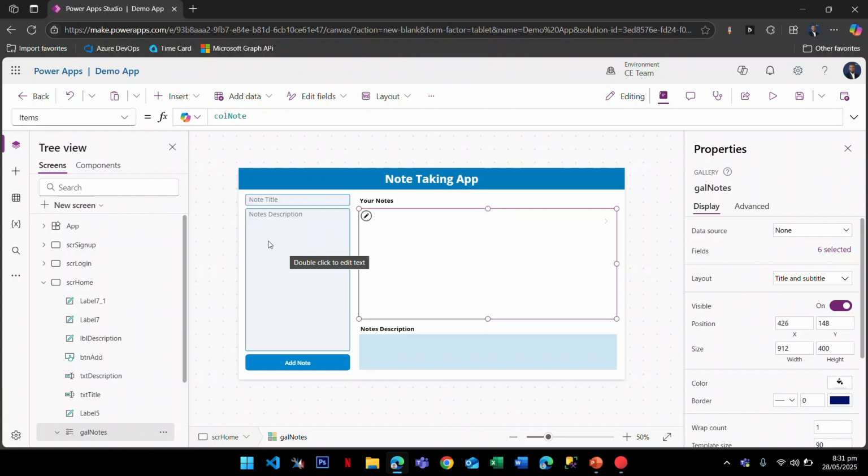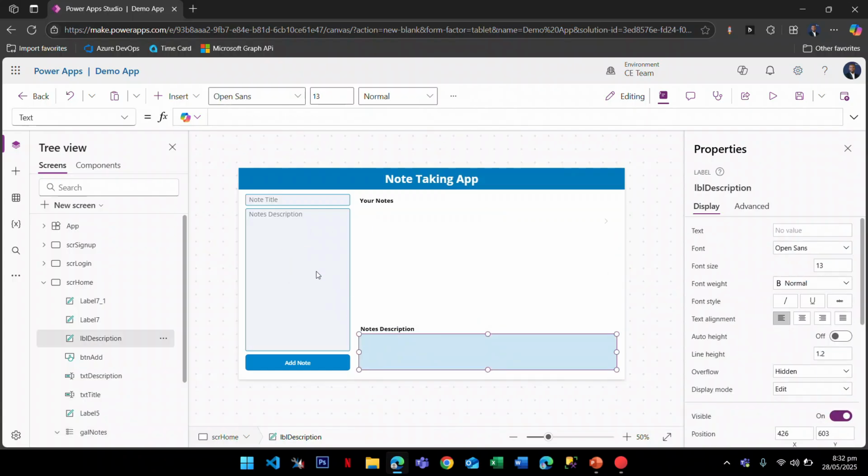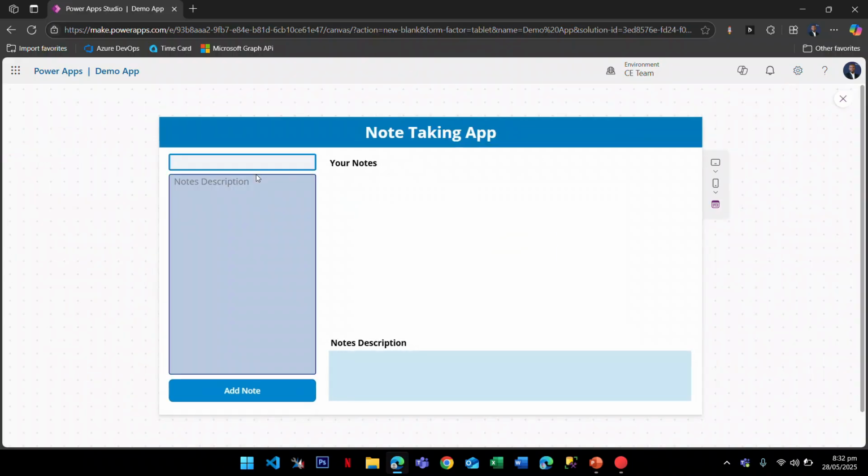So then down here, okay, before we get to that, maybe let's just run our app. Run, I'll say study. I need to study so I can be ready for my exam.